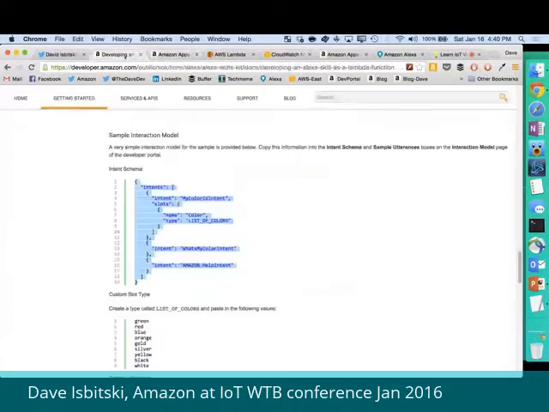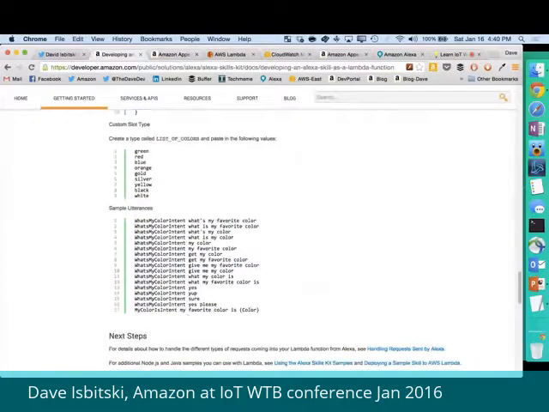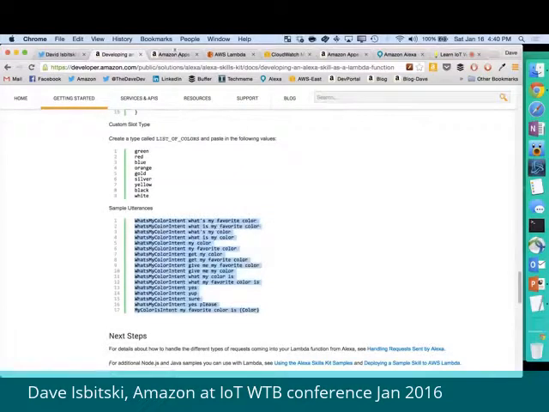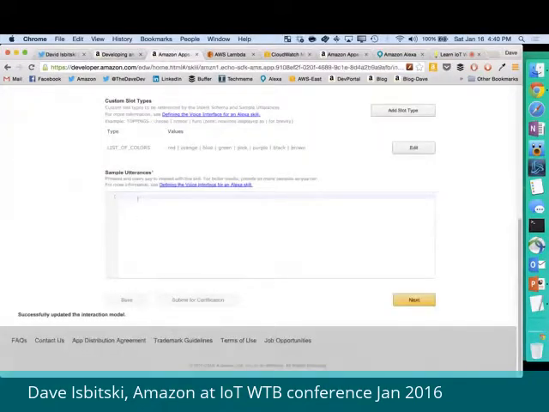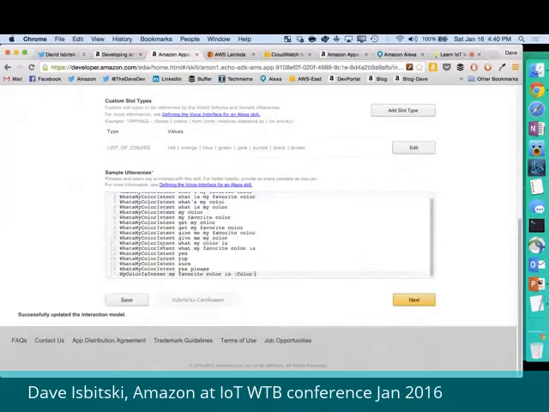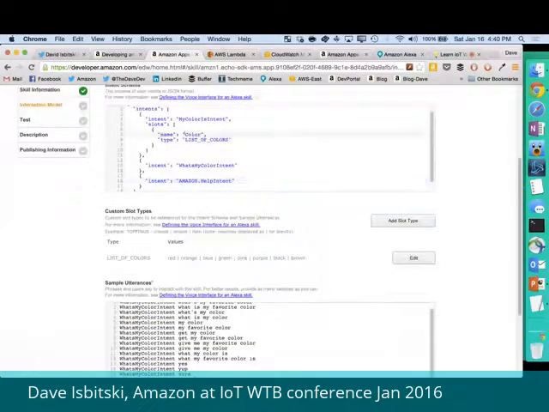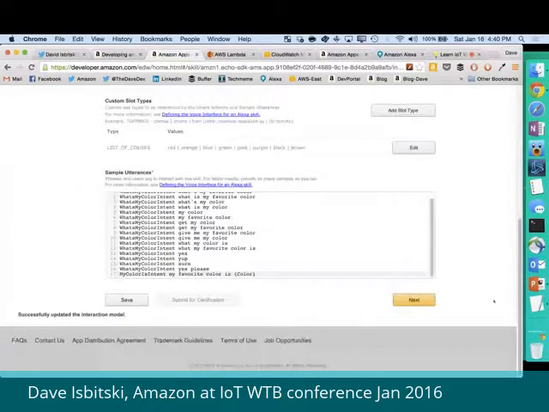So if we go back here, now is the "use it in a sentence" part. This is the pseudocode we're building here, using those intents that we created in actual language. So I'm going to put this down here. Now notice at the bottom here, because I used that custom color, I have color. Remember up here, color is of type list of colors, which can be any of these. I only needed one sentence, and it was "my favorite color is." And she'll understand that very well.